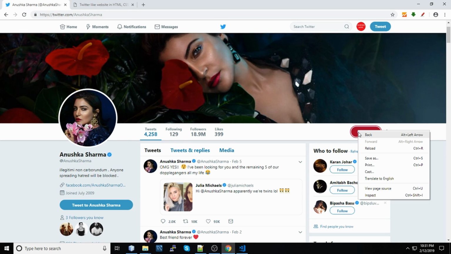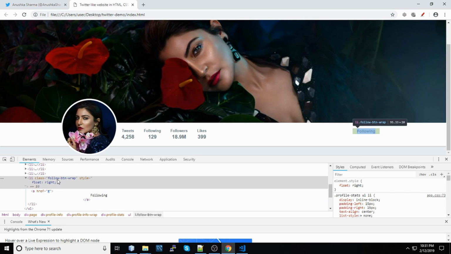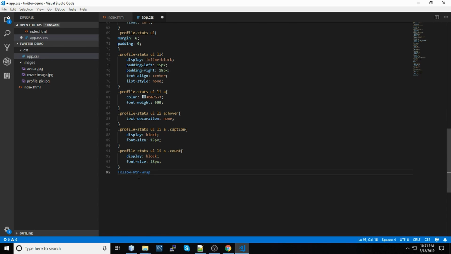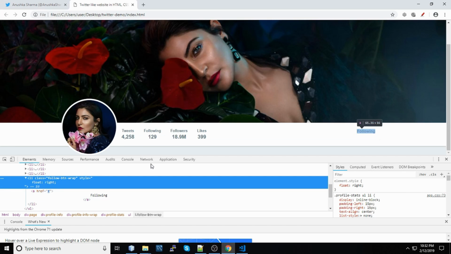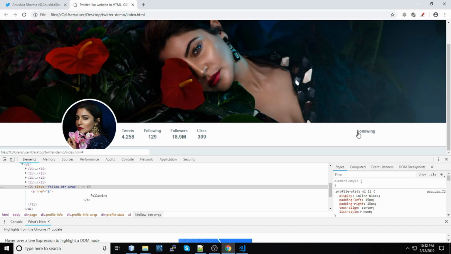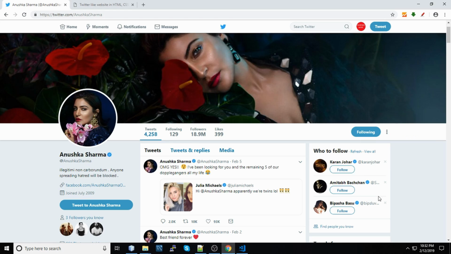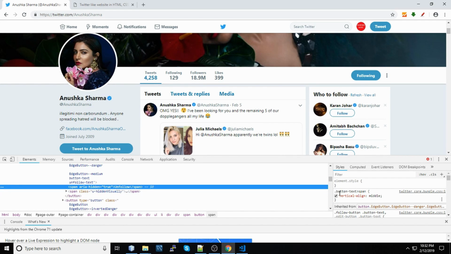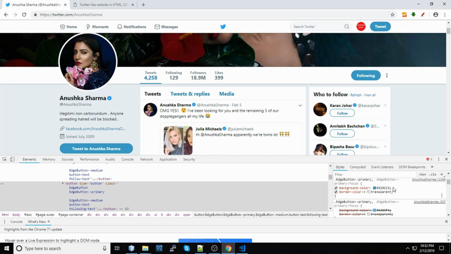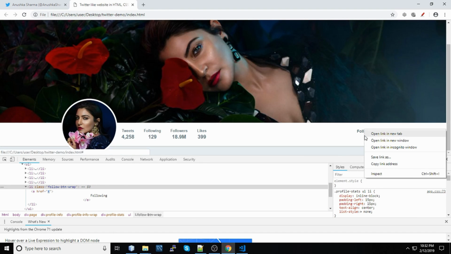And add the class here, refresh it, and add the styles to this button. Just copy the color from here and apply it here.